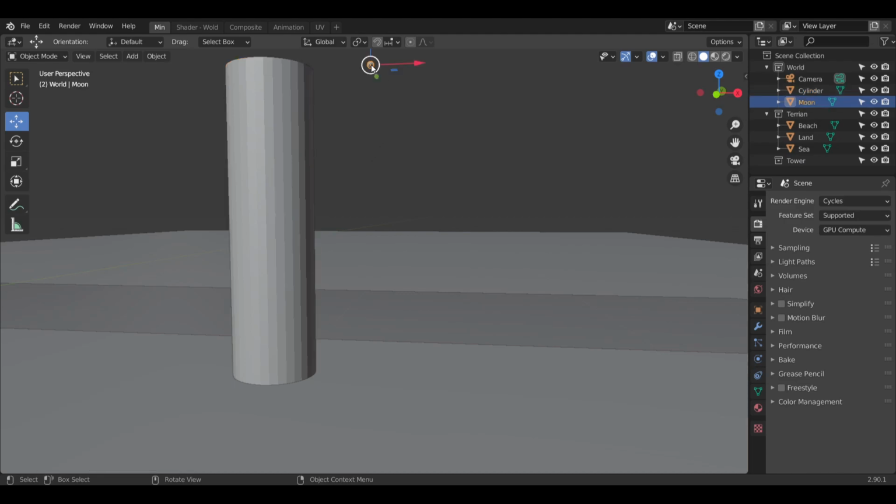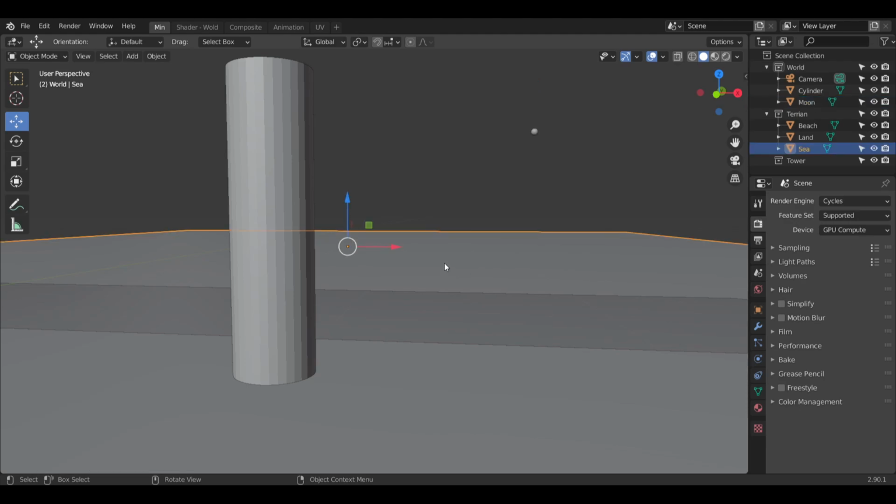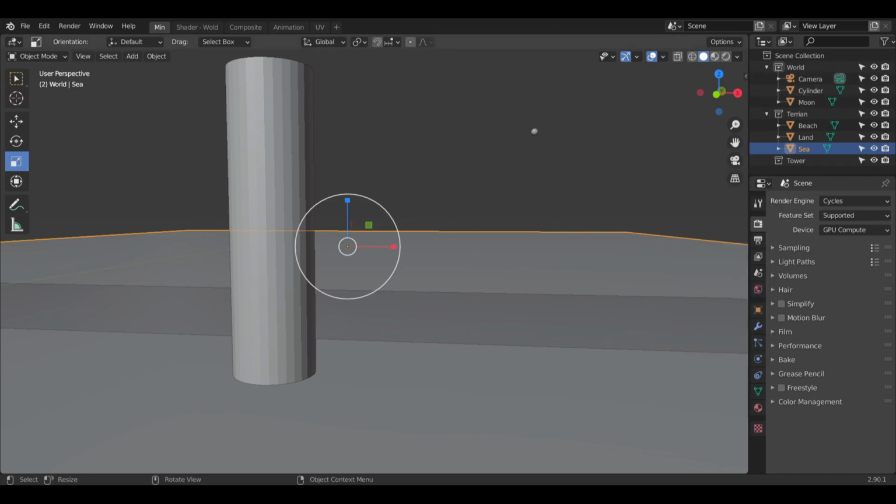That looks pretty good to me. Bring it up forward just a little bit. That'll do. This guy, I think, needs to be scaled up, but let's start by putting the camera where we are, which I don't know what the hotkey for that is.